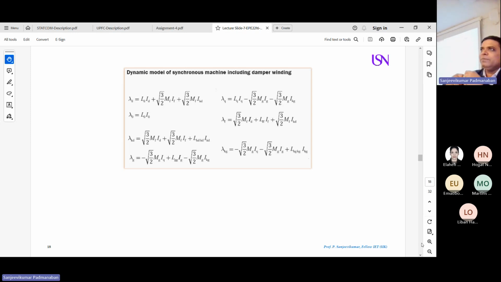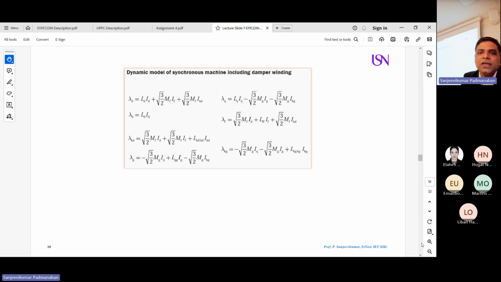We put in a winding. We create a magnetic field which is opposite to the field created by your armature. Then I neutralize it. So in electrical terminology, if you have some component, current and voltage, and you want to kill it, you provide an opposite polarity current. Then you neutralize it. For that purpose, we use a damper winding. I'm not going inside. So if you are modeling your synchronous machine in a dynamic way, you have to consider this.